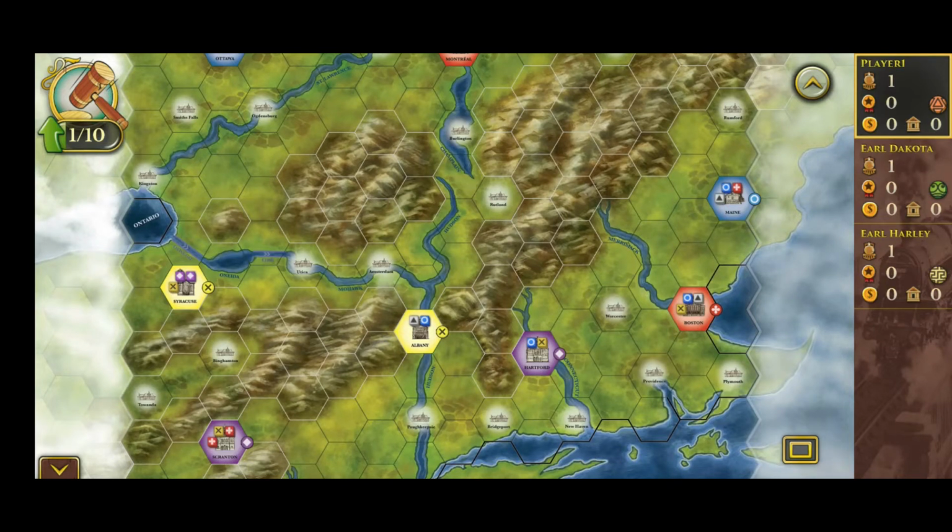So the train symbol is my locomotive level. That will tell me how far I can move goods. The second symbol is my victory point track. Obviously, the person with the most victory points is going to win the game. The third symbol with the $ sign is my coins track. That's how much money I have in my hand. And the house symbol on the right is my income track.